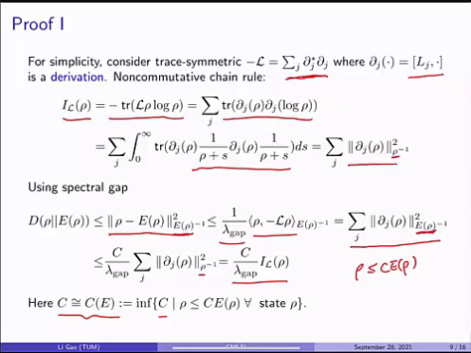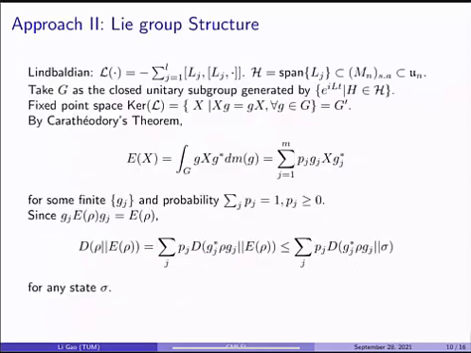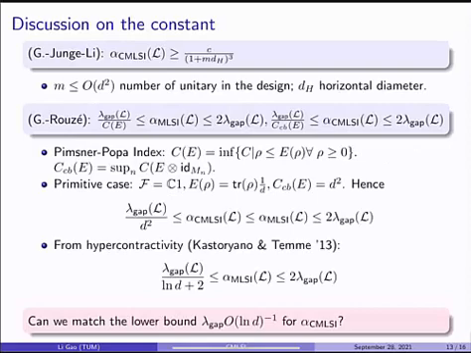So I think I have five more minutes. The second proof is slightly more involved, so I will skip the details of the proof, but just show you what the estimate looks like. For the second estimate, we will rely on the Lie group structure generated by the Lindblad operator. And finally, we get a lower bound of the CMSI constant, greater than a constant C over 1 plus m. m is the number of unitaries that we need to realize the conditional expectation as a unitary design, and D_H is some diameter of the compact Lie group generated by the Lindblad operators. So this constant comes more from the geometric perspective of the Lindblad generator.